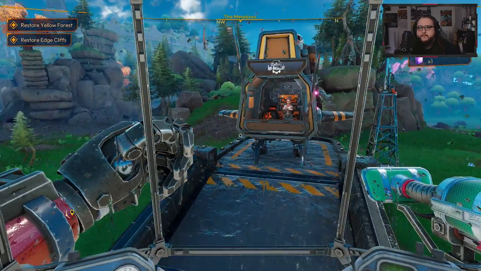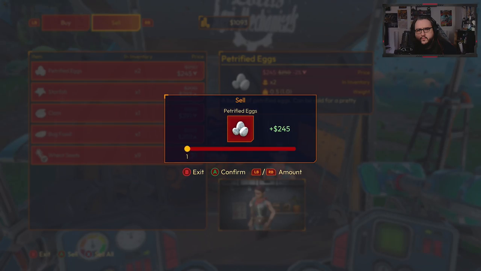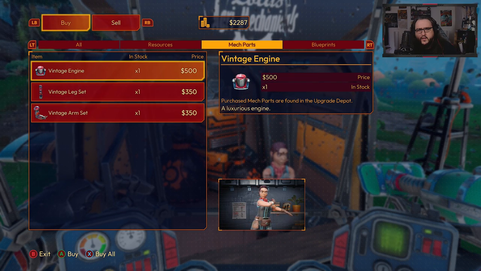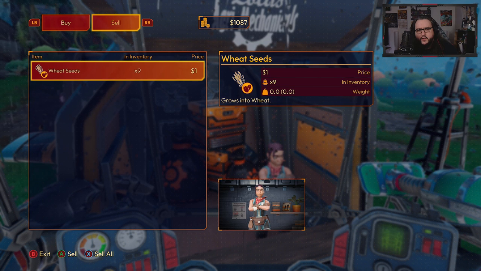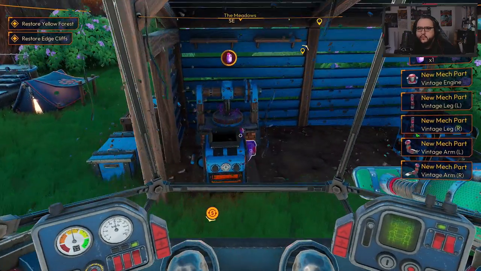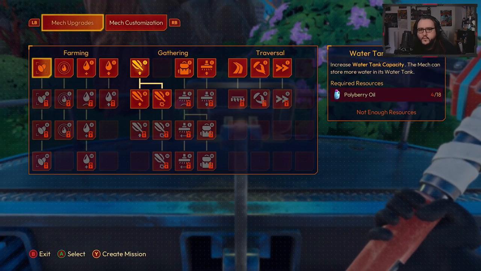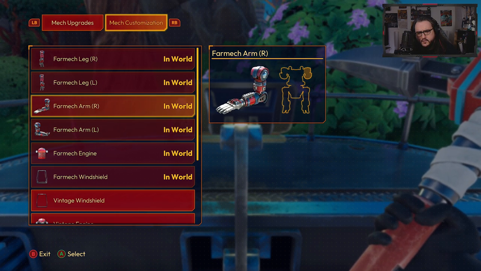We'll try it. Buying or selling? Make your pick. Oh, well, first sell. Well, I can't not buy it, can I? Ooh, let me take that off your hands. And then we'll buy... Deal. That. Coming right up. And that. Deal. And I'll also buy more seeds. Come back whenever you like. So these are farmer mech arms, right? They're kind of looking like that.